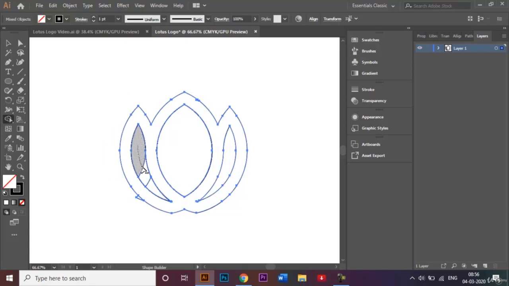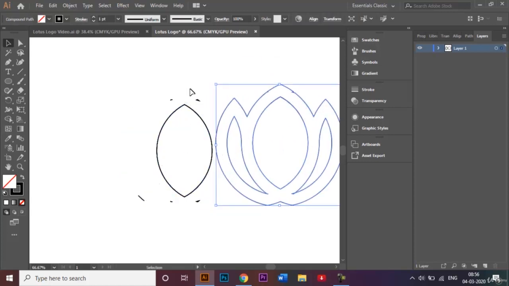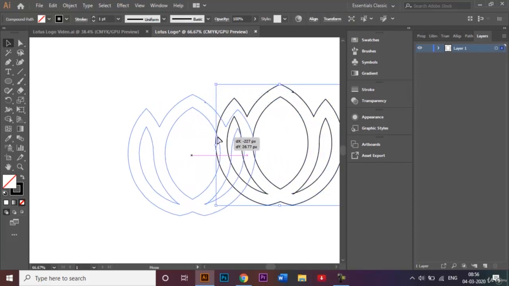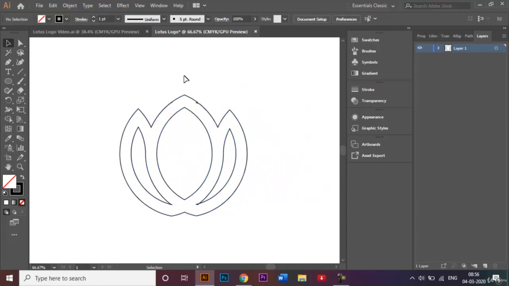Just be careful, carefully deselecting it like that. So go ahead. Yeah, you see all these unnecessary parts, and go ahead and delete those and that's it. So we've got our main shape.